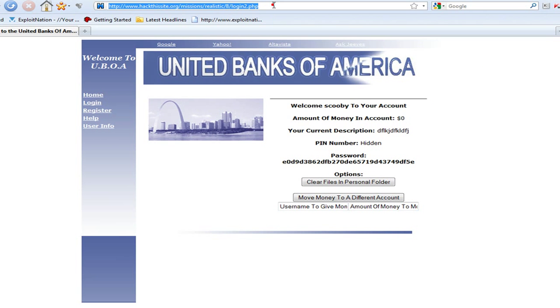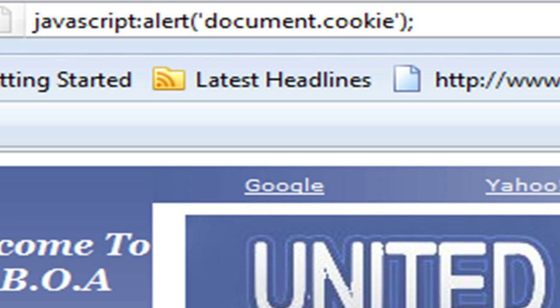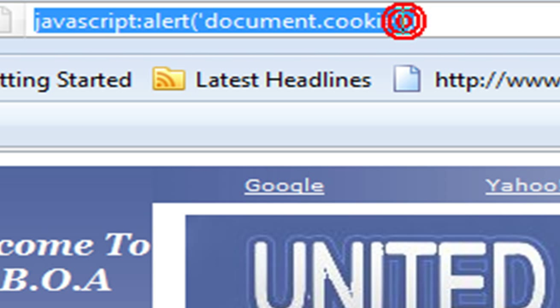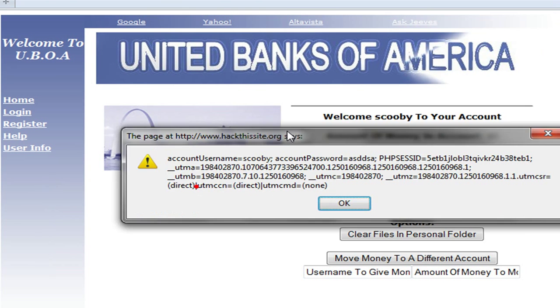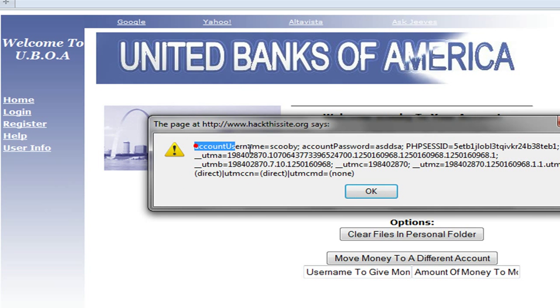So we're going to type in a JavaScript injection to see if the site is vulnerable: javascript:alert(document.cookie), without the quotation marks, or apostrophes, excuse me. And we have account username and account password as well as our PHP session ID.